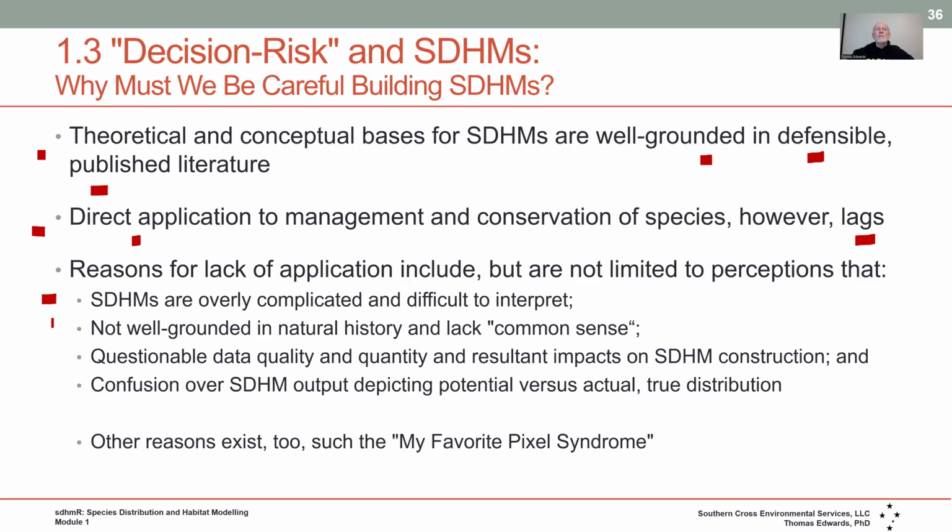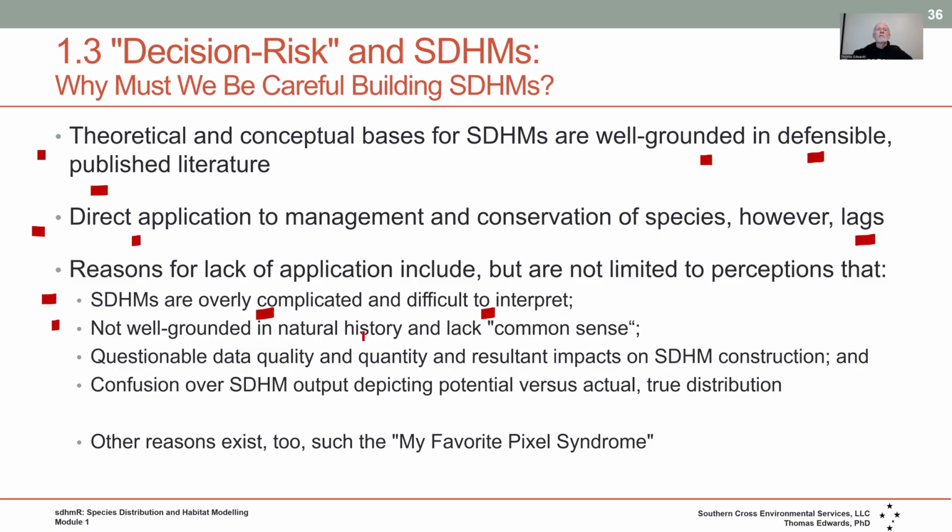First, oftentimes these distribution models are overly complicated and difficult to interpret. Your job is to understand what this model does and work diligently to translate anything that appears complicated into something that's reasonable and understandable so that the decision makers you interact with will understand how the model works.